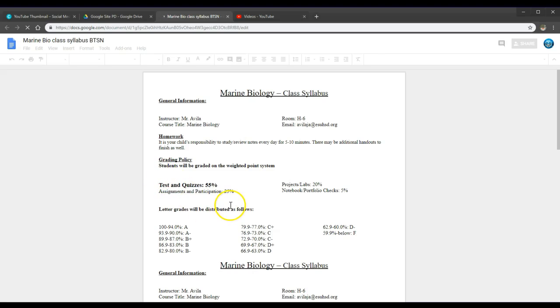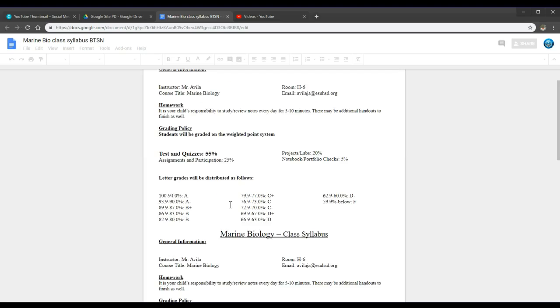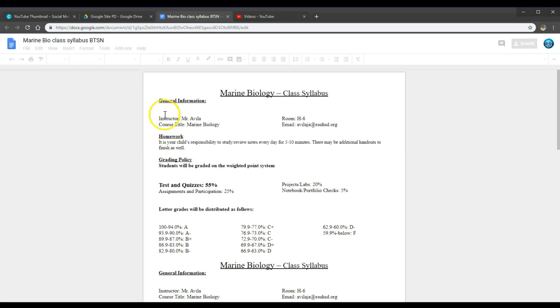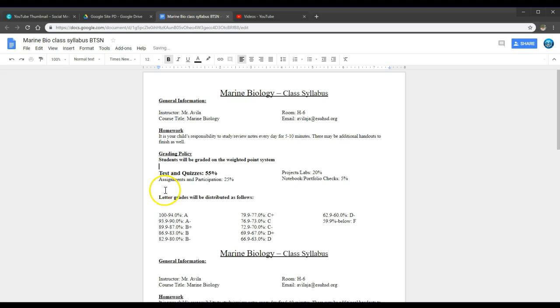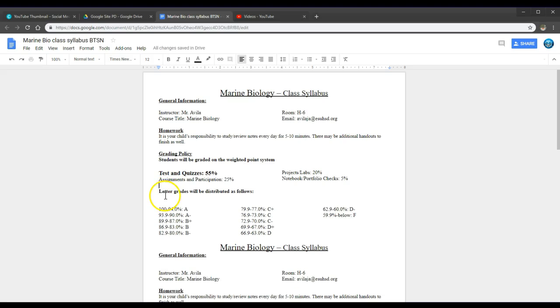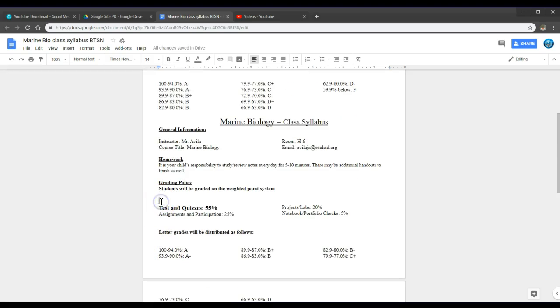For example, my marine bio syllabus is now 2 pages when it used to be 1. And really all Google Doc has done is it added on a few extra spaces somewhere in there. So it's really just some minor editing that you would need to do in order to get it looking like your original. And so if I wanted to change this back into a 1-pager, I just go in, take out a few extra lines, and I'm back down to my original 1 page.